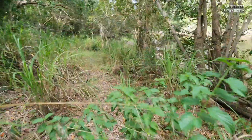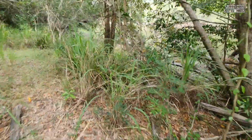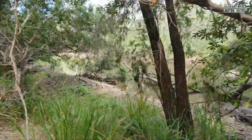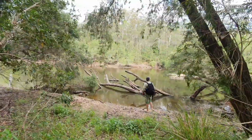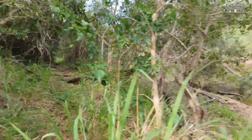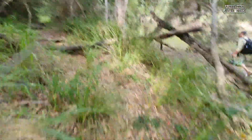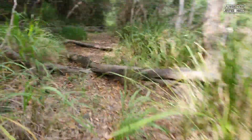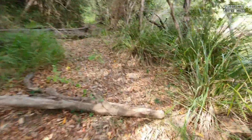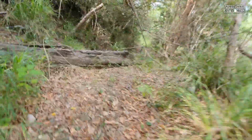Now there's a few nice little water accesses along this track that'd be perfect for flicking a lure and chasing some bass. But from my memory, the best we did was walking right to the end of this track, and then there's a little inlet that runs into the left. Now we're going to go down and try and find that, because I know I've caught bass there before, be it 10 years ago, but I know there was some there then, so why not start there and then fish our way back as the afternoon progresses.